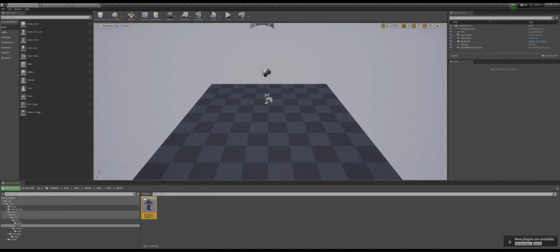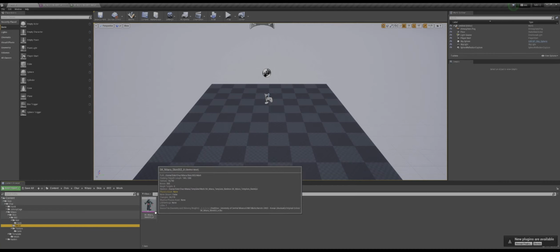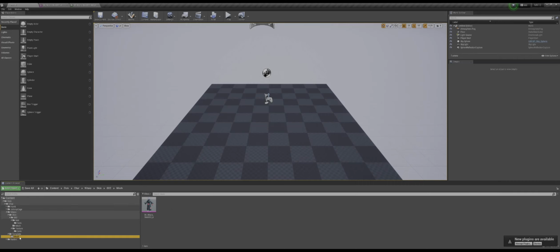Go into your mesh folder, delete this file, and then re-import. It'll give you all the same stuff. Delete any of the materials unless you've changed them. If you've changed a material for some reason, then go ahead and replace it and do the same process. But typically speaking, most of the time you're not going to be really changing the materials, so just get rid of them. And then get rid of the physics asset. Take the skeleton, copy and paste it in here. Copy the name of this skeleton, delete it, paste that name into your new skeleton.